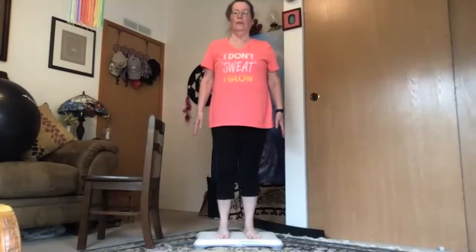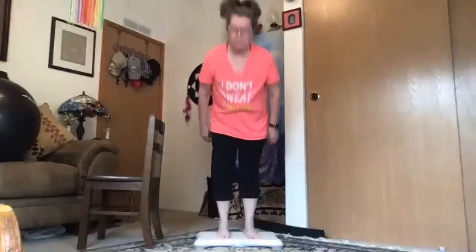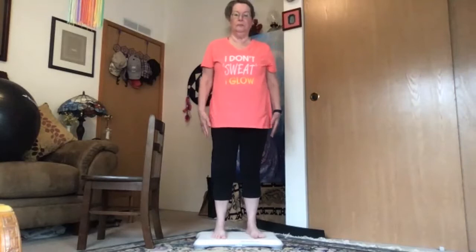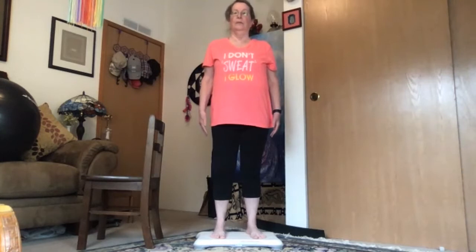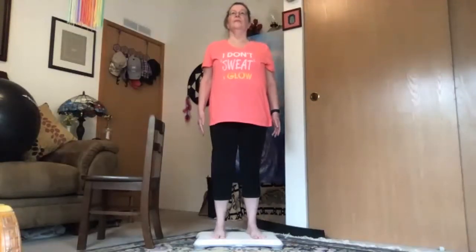So stacking, it's called joint stacking. And your thumbs are forward. Hands beside you, thumbs forward. Just stay here and breathe and feel what it's like to stand in good posture, Tadasana, like a tree, almost like a tree, a quiet tree. We'll do a more active tree in a minute.